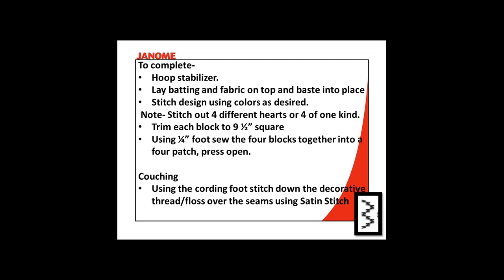So after I got these four patch put together, I then am going to put on my cording foot, and it has three little tunnels that your cording thread will fit into. Once you've got it all set up, I love using this satin stitch right here. It's sort of a pyramid or whatever. These little zigzags will stitch right over your cording and hold it into place.